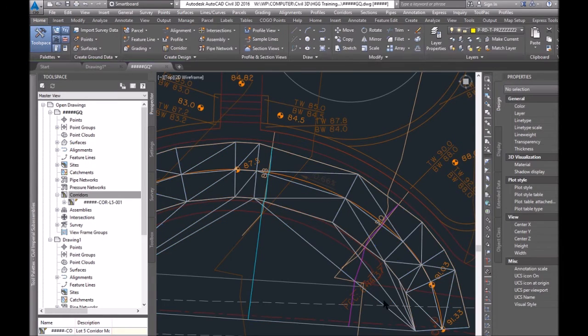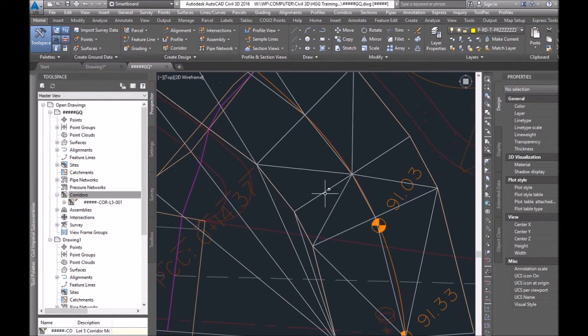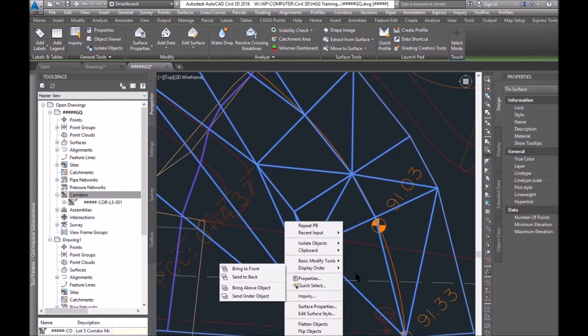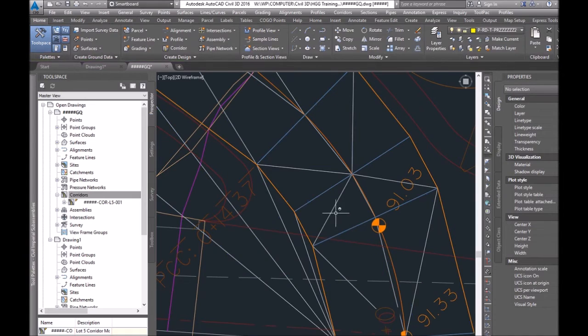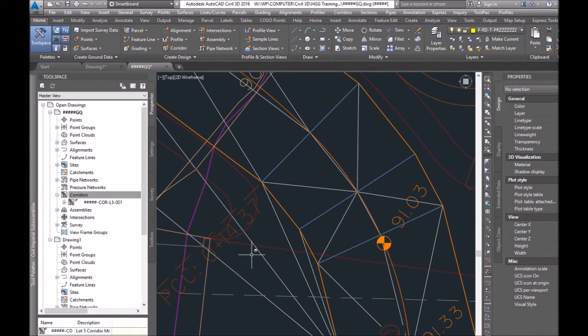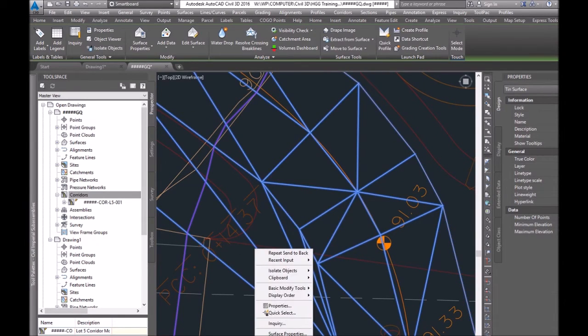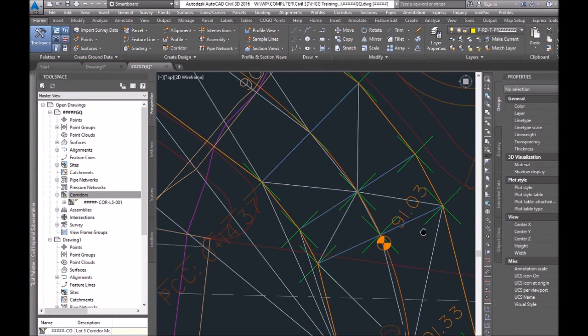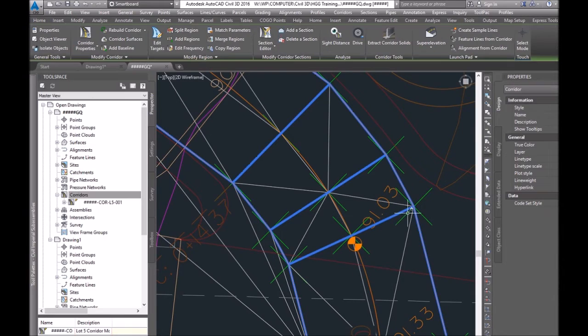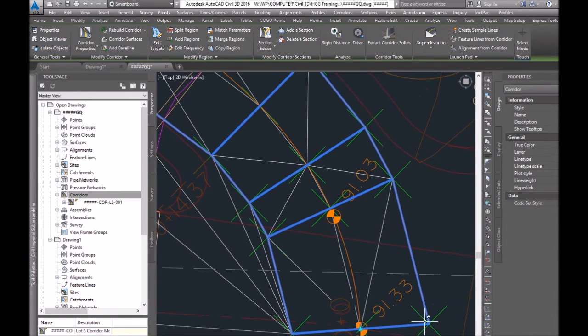But once I have my tin, let's put my tin on the bottom. Send it back. You can see that it's drawing, oh, I don't have the points turned on. You can see it's drawing points right where my corridor model is drawing its sections.